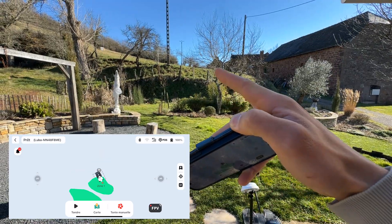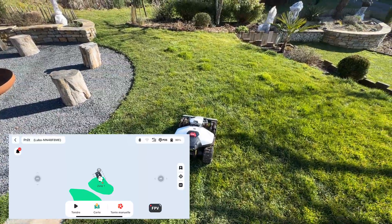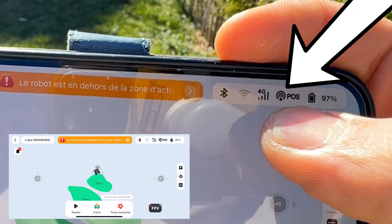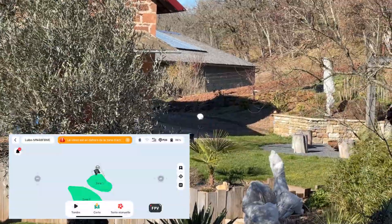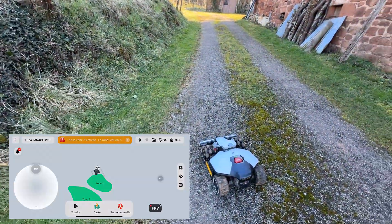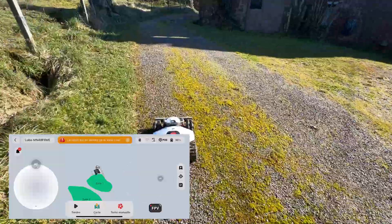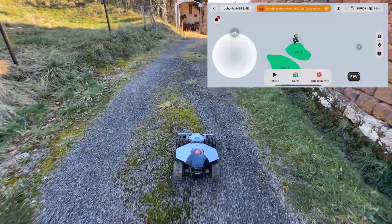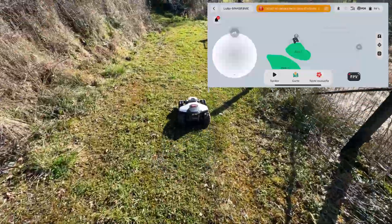We're going to take a little walk over there and see if we still get the signal behind the houses. Just for information, what matters is the positioning. We can always see the RTK antenna in the middle — we will move forward as much as possible. The positioning is still very good. We can also note that we have 4G because there is a SIM card inside the robot. Still a very good positioning.